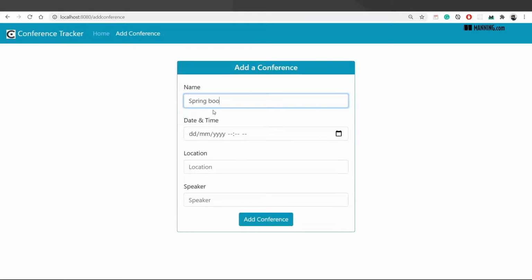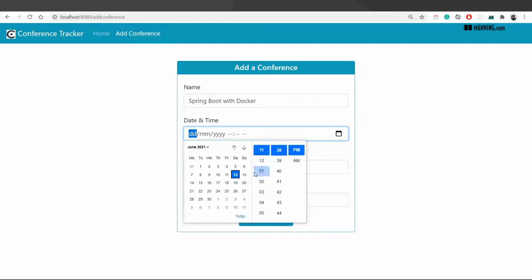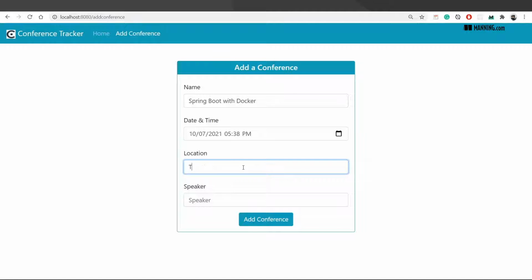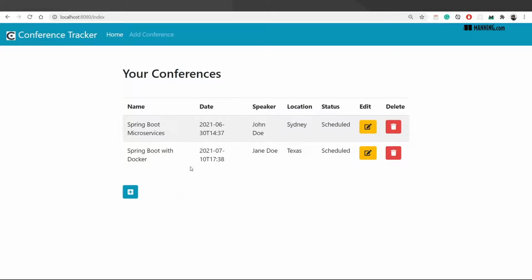This is Spring Boot with Docker. Location, let's select another location, and a speaker. Okay, so as you can see, we can store our conferences in the application.